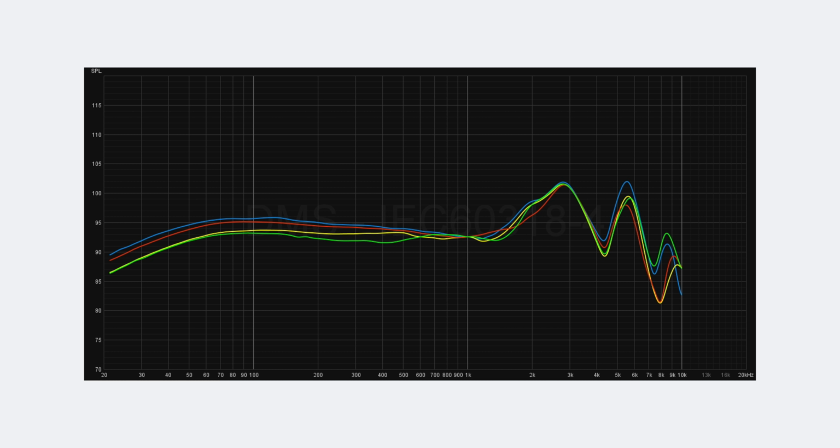Now granted, my rig does have dips in it. Naturally, the ear of this rig does dip a little bit around 4 kilohertz, just like we saw on the 6XX. And naturally, my rig does dip around 7 kilohertz too. So I'm inclined to believe that the dips that we see in this frequency response are nowhere near as deep as they actually are in reality. I would like to measure this headphone as well on a GRAS 43AG, but I don't have access to one at this moment. So take some of these fine details and some of the troughs with a grain of salt.